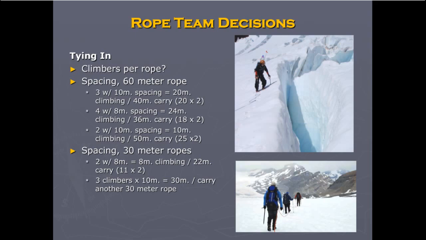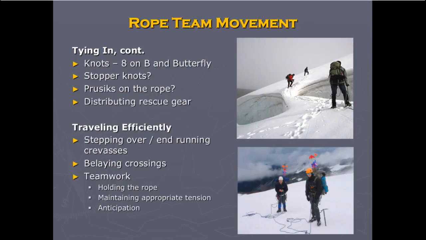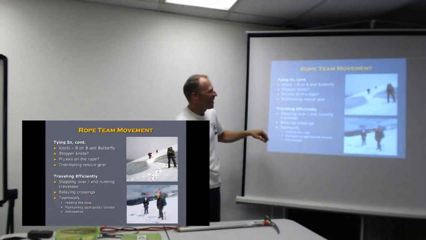But if the first person falls, isn't it a bit dangerous to have it weighted only one side but not the other? No, it's totally full strength, no matter which way it comes from. Let's head on to the next slide. Maybe it's like open system versus closed system. I'll talk about that in the actual training. There is a reason why you do tie into the end sometimes, but not in tonight's seminar.